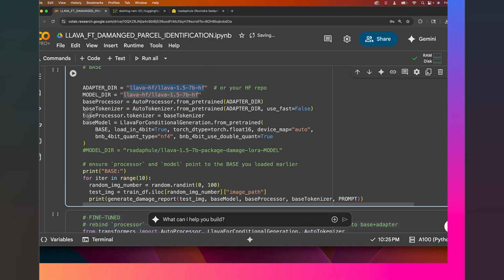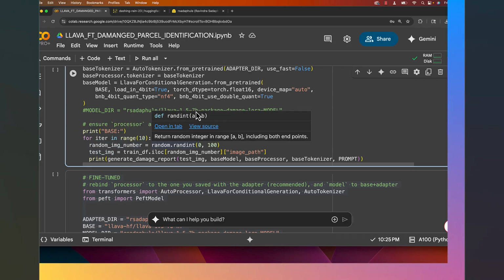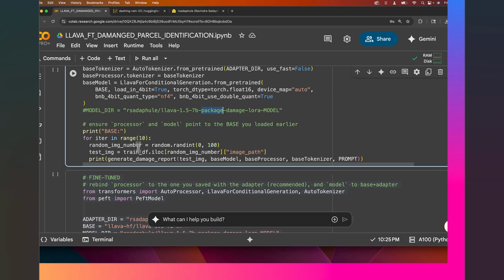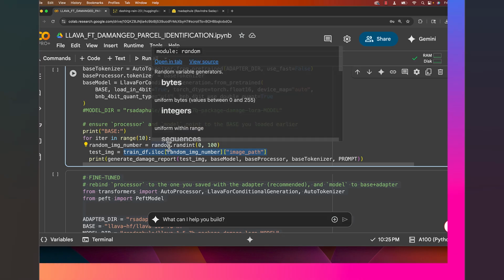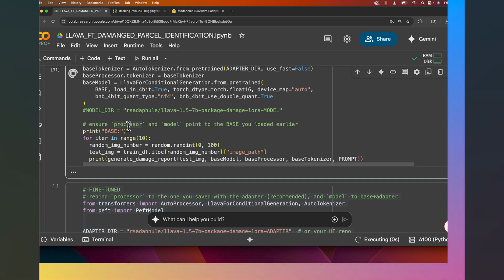We're going to load the base model and call this helper. We are going to go through this images directory, pick 10 images at random, and for each image, try to predict the damage assessment. Again, this is the base model. We're going to see how the base model performs before going to the fine-tuned model.